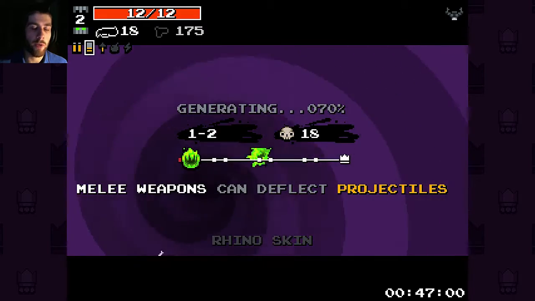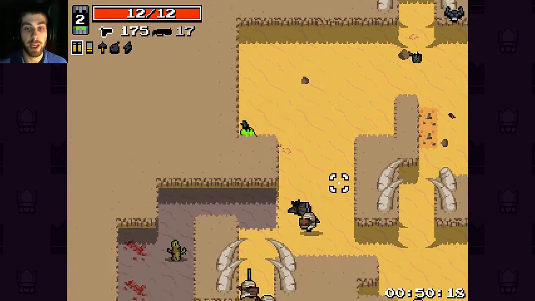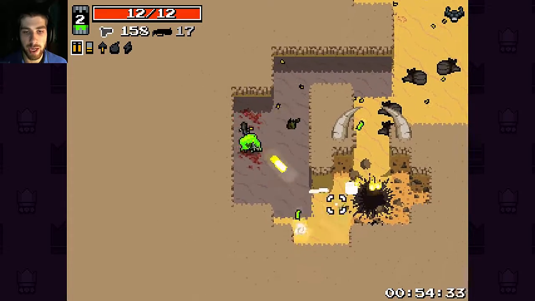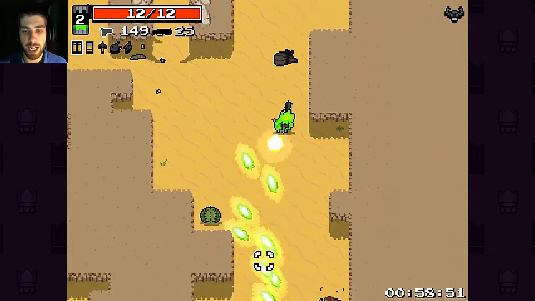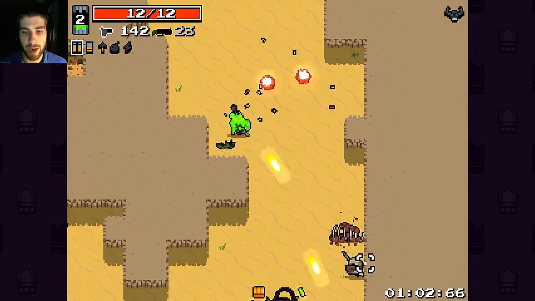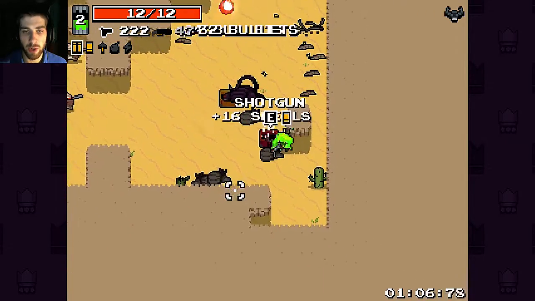Ooh, Rhino skin. We'll go for Rhino skin because Throwbot's pretty good, but I see what it did there, but I'd rather have extra health. It's just a more solid stat. Throwbot can be complicated if you don't know what you're doing, and clearly I don't know what I'm doing because this is like the second time ever playing as Horror, so I don't really want to risk that.